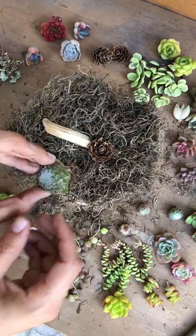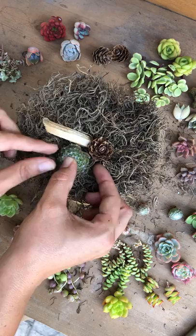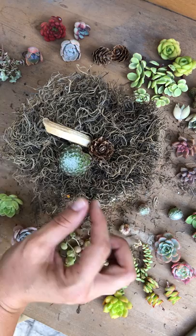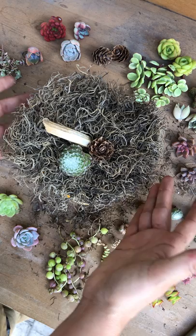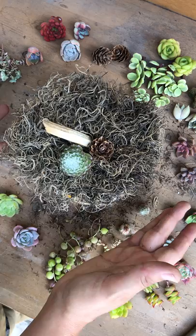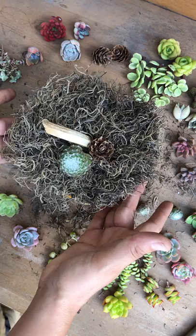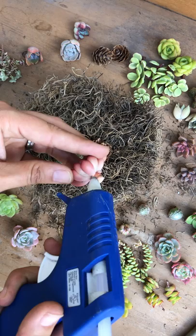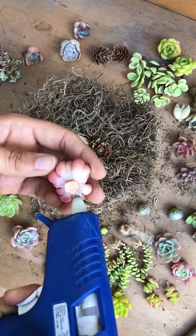This one has a few roots and I'm gonna get that moss to stick to it. The only bad thing about the glue gun is that it gets stringy — you have to get those strings out of the way. I know they're kind of hanging on, but in about a month's time — because the pumpkin will last, I'm not even kidding, like three months for the whole season — it'll start attaching itself. I'll show you how to water it on my stories. I'm gonna go for this bashful right there, balancing out colors.